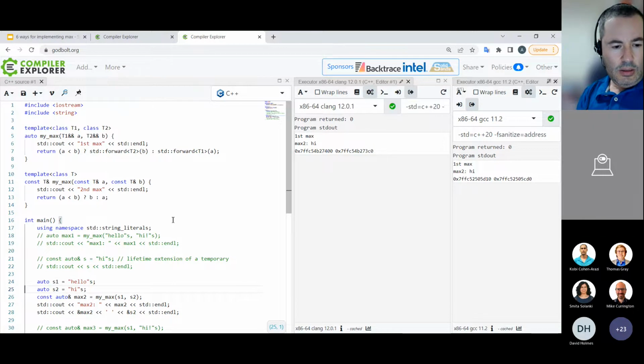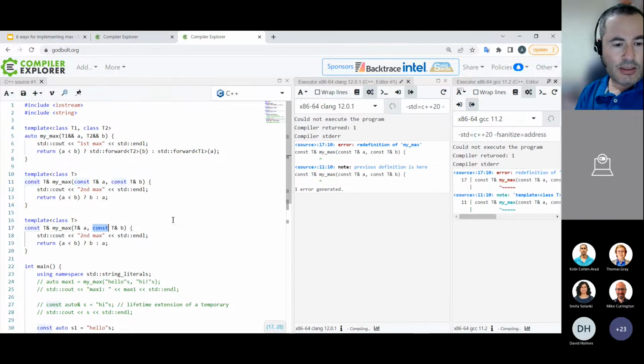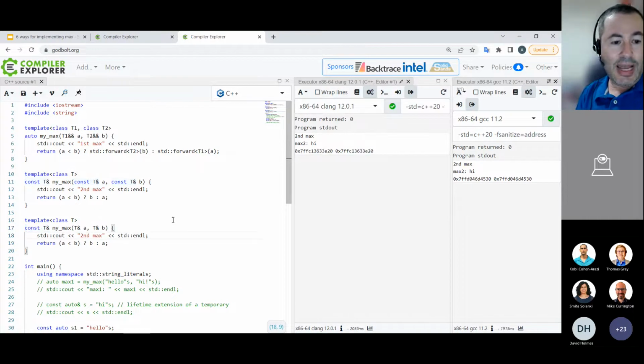I mean, here we have two L values. This is an L value. This is also an L value, right? Let's try another one. Suppose that both of them are const. I'm trying to get to the second one in a way. Maybe. Oh, yeah. Now we got to the second one. But it is not that always I would have both const. So somebody can say, okay, maybe you can just copy this one and have another one saying, oh, if I got both as non-const, I would still return const, because I put aside the question of should I enable changing the return value.